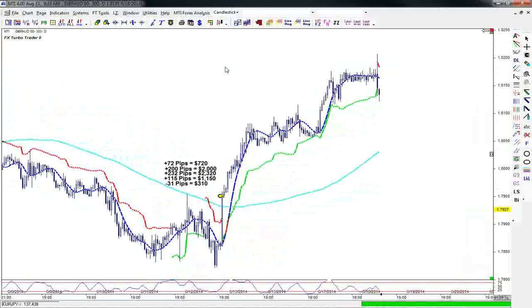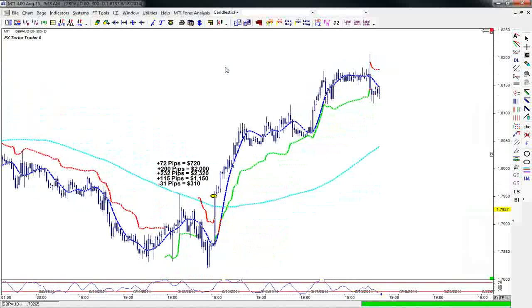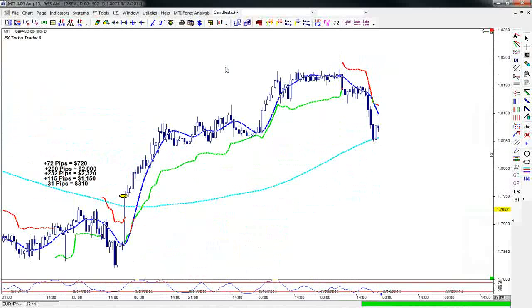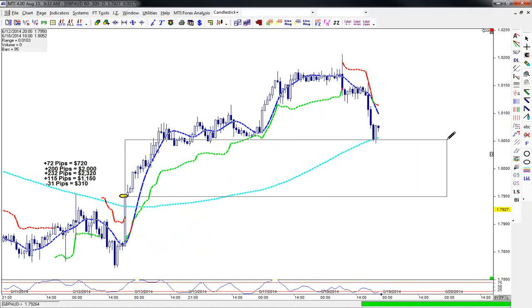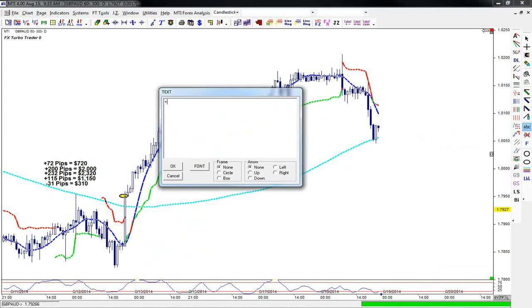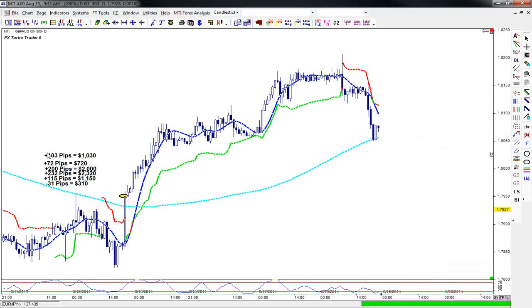And so take a look. What are we waiting for? I'm waiting for the market to cross back below the teal blue line. That's all I'm waiting for, all right? And once we have that, take a look. There it is. How many of you see that? All right? So with that being said, how many pips did we generate? We just generated 103 pips. How many of you see that? All right? 103 pips. Now, let me show you one more thing here, okay? We're up 103 pips, or 1,030 US dollars.